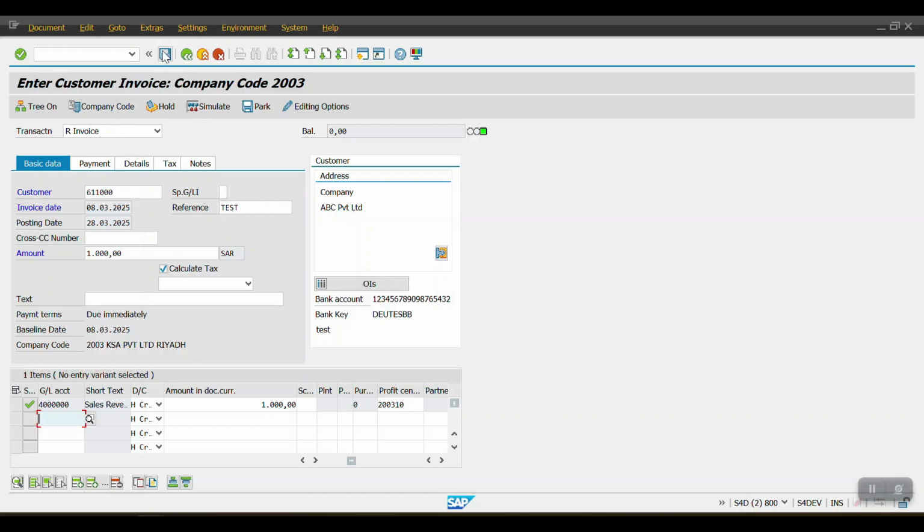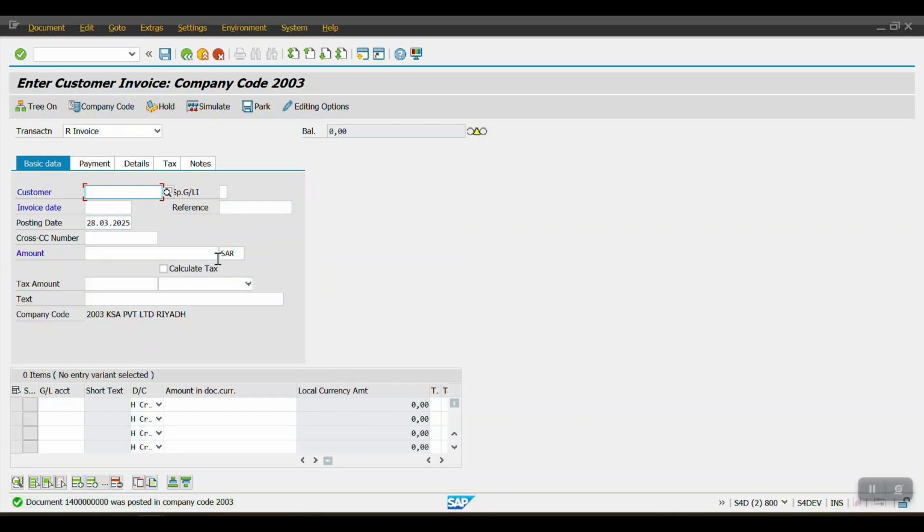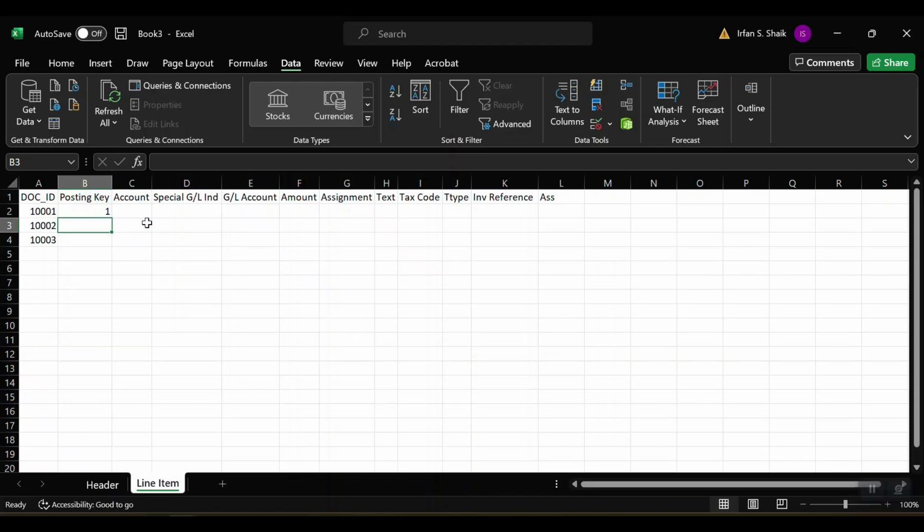Okay, and just save. Okay, cool. So I can use this customer, and the posting key should be 01.